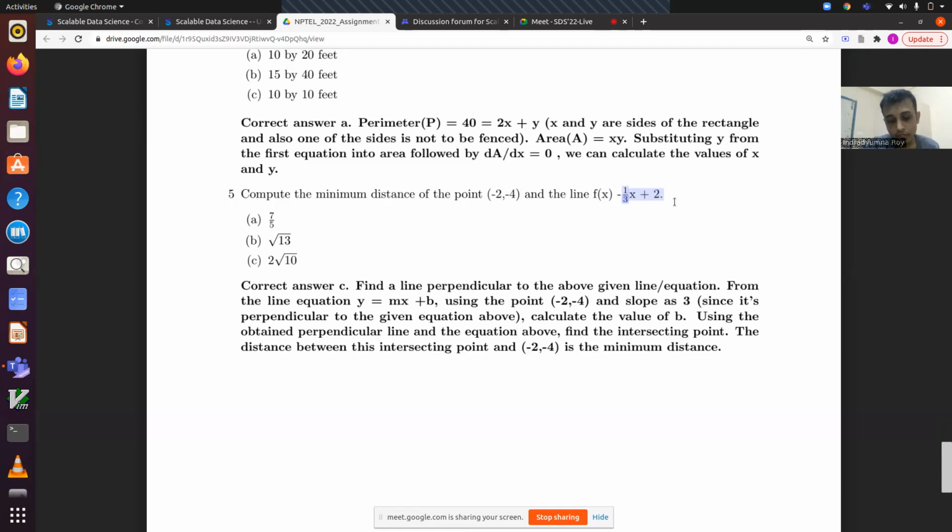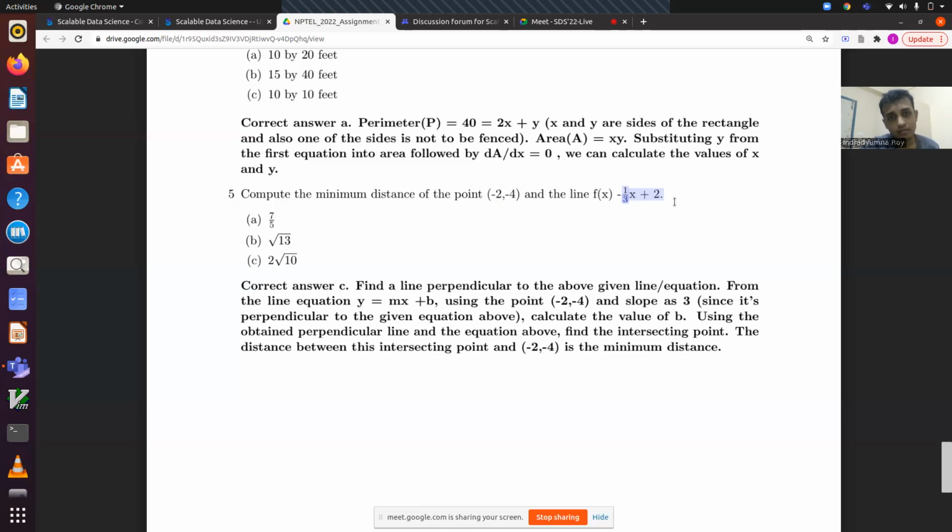Okay, a is 0 and b is 2, then what does the distance come up to? (0, 2) versus (minus 2, minus 4). What is the distance? Root over 0 plus 2 whole square, and 4 plus this 2 plus 4 is 6. So 2 square plus 6 square. Yeah, 40. Root over 40.